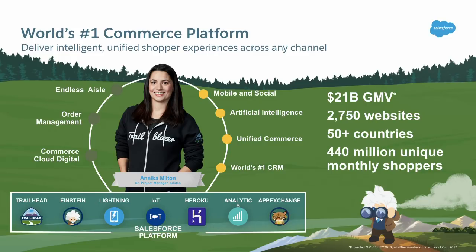So it really shows the breadth of the capabilities here at Commerce Cloud across our full portfolio. And as I mentioned, not only do we have that digital commerce experience, that extends to order management, so you can unify your back-end operations, as well as endless aisle, which connects into the in-store experience, so you can deliver things like click and collect.